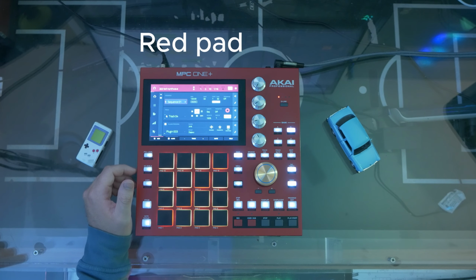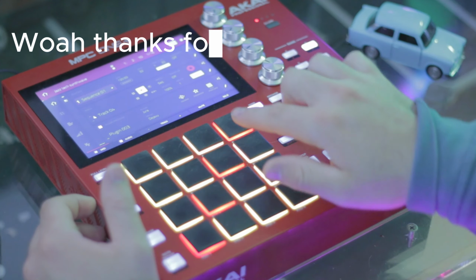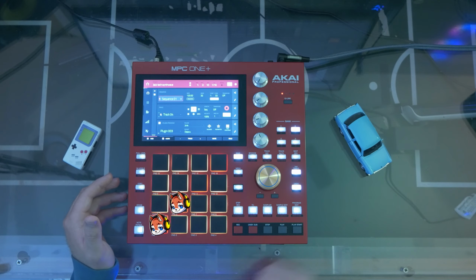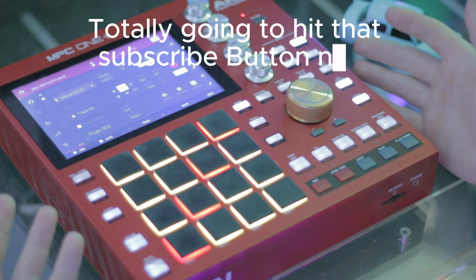There's two ways to make cool melodies. So one, just keep hitting pads. Use the red colored pads as checkpoints. So when you're trying to finish a verse, try to land right on the red pads, and 9 out of 10 times, it's gonna sound great.